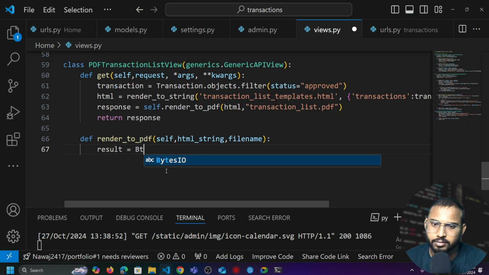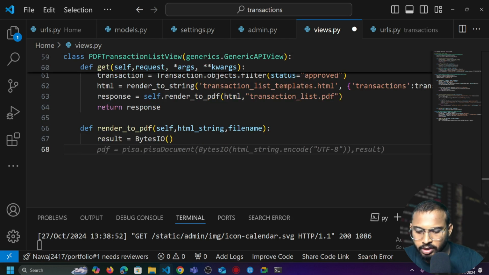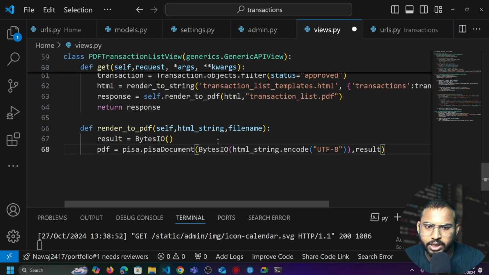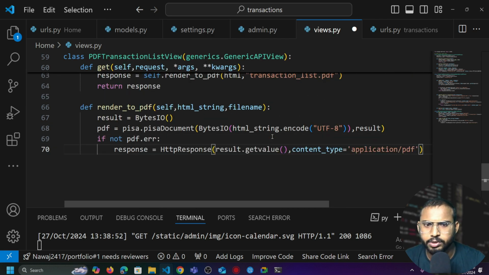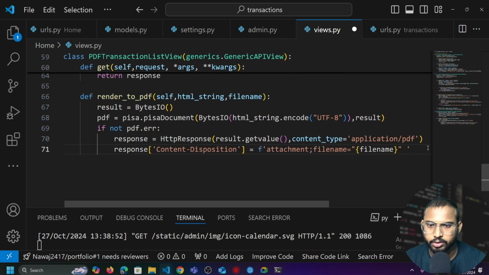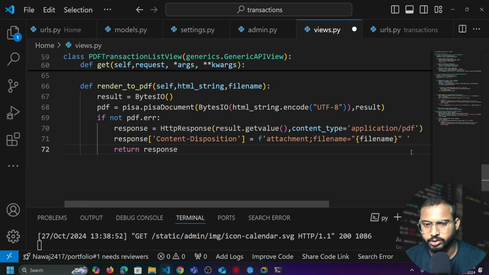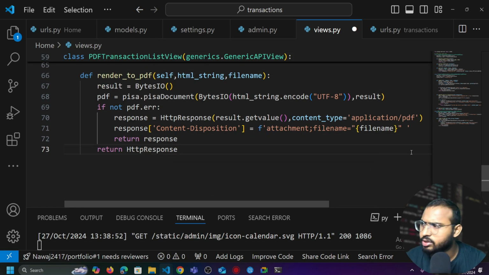Result equal to BytesIO and define the PDF equal to pisa document and it will be at result. In a similar way, we also need to define if not PDF error, then response should be result dot getvalue and application PDF. Also contain a content disposition, file attachment, file name. Okay, and also return the response, return the HTTP response, and find here we had errors.